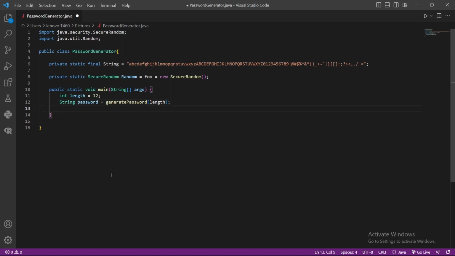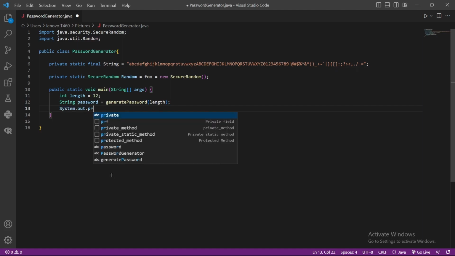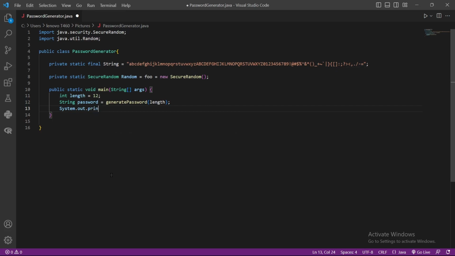So we all know that if you want to print to the console using Java, so we are going to print this text here.